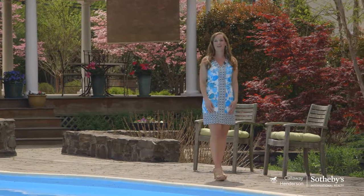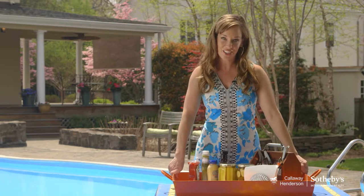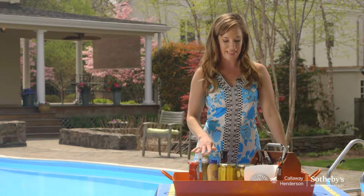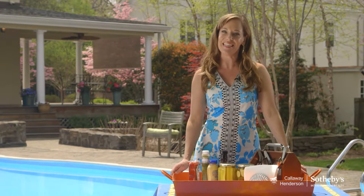Today we're going to show you how to host the perfect pool party. When hosting a pool party, a great way to save yourself lots of trips from your kitchen to your outdoor entertaining space is to tray it up. Using a large tray like I have here with handles, you can load it up with all your condiments, plates, napkins, and all your serving utensils to easily transport it from the kitchen outside. And it makes for easy cleanup too.